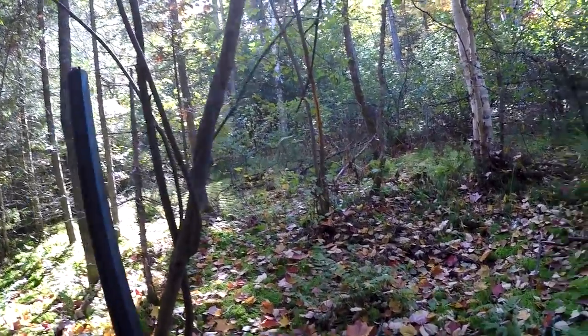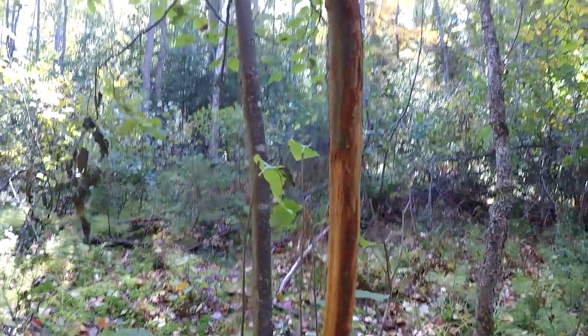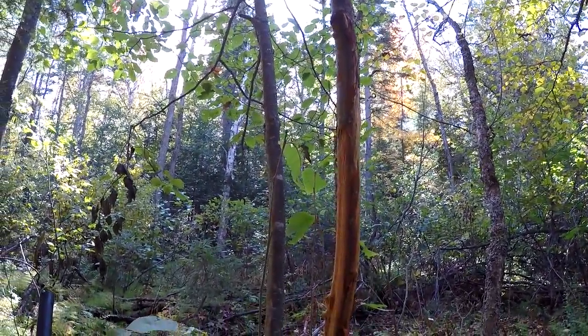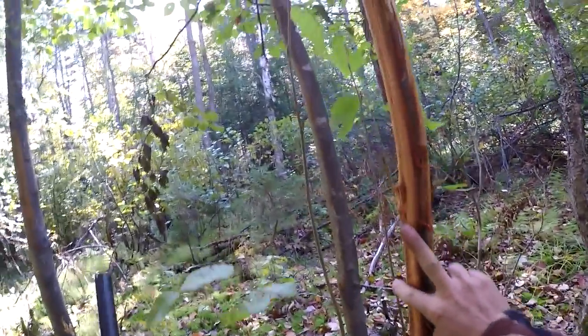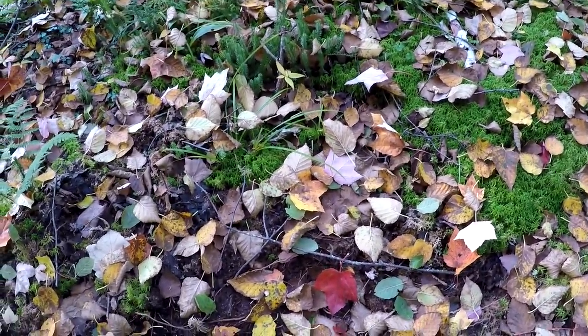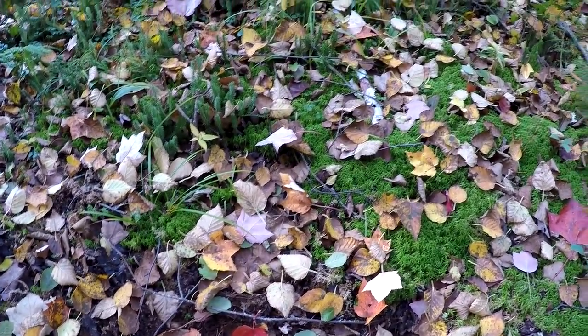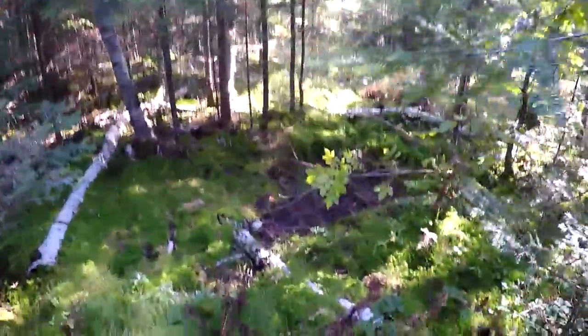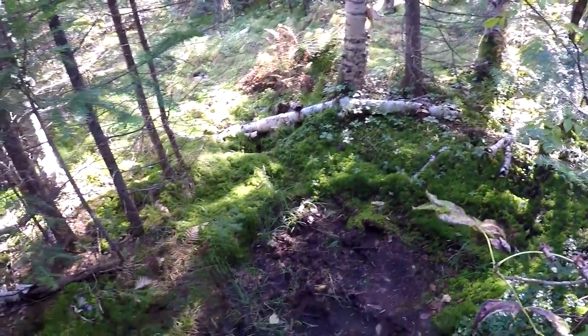Oh, here's a rub here. You sit long enough in one spot, you start to notice things. That's a fairly fresh rub, probably from the last year. It definitely looks like a deer. And then if I look down here, there's a depression here. Let's see if we can find the prints. There's a moose hoof in here. A good place for a moose to bed down and hide from everybody. And then if you come over this way a bit more, you'll see another one. I don't think the moose has been laying down here anytime recently. These are all old tracks.